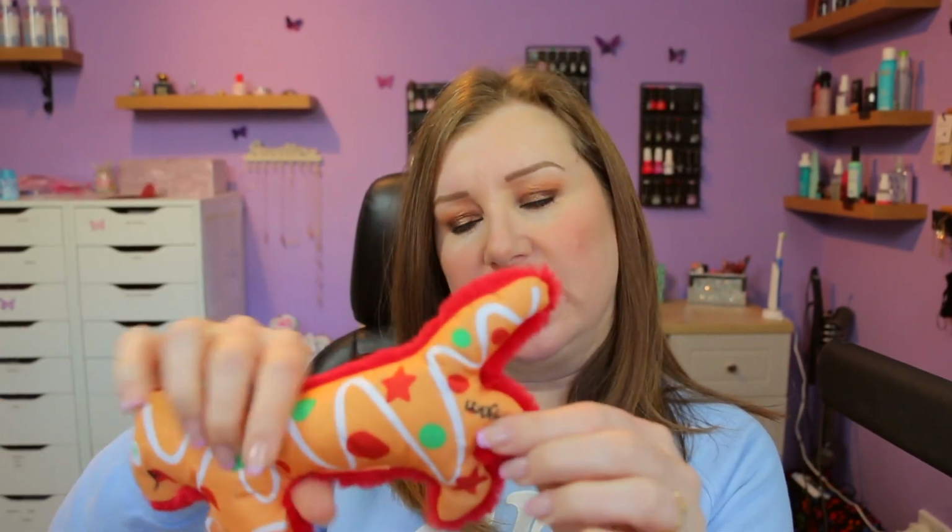Then there's this little toy. It's a little sausage dog, I think, isn't it? It's a little squeaky one. It's by Wuf Wuf. One side is kind of fluffy, one side is a different material, and I think that's quite a cute little toy, and I actually think Watson might play with that. He might enjoy chewing that. He's so fussy, like I said, but he likes smaller toys, so I often look at puppy toys and whatnot, you know. So that is cute.